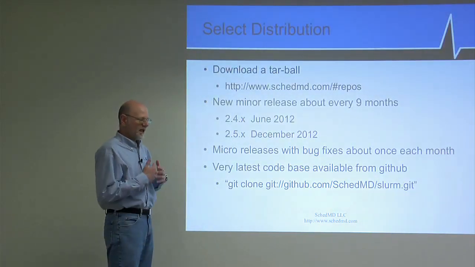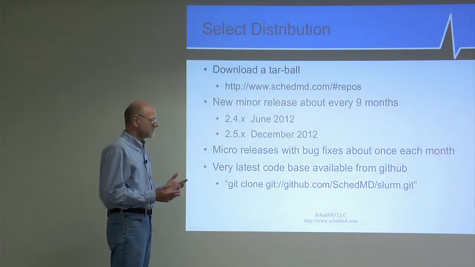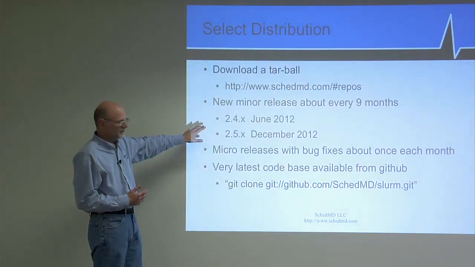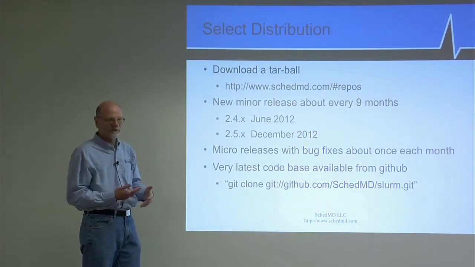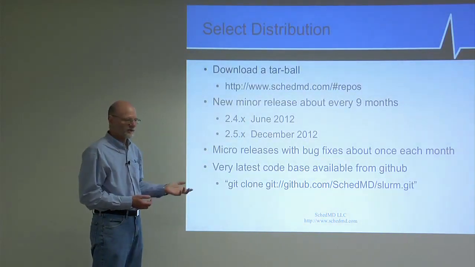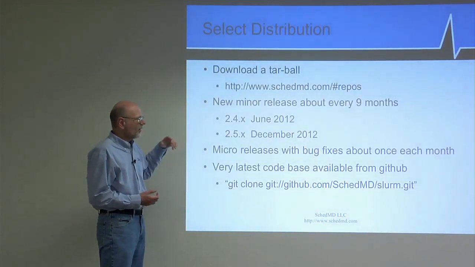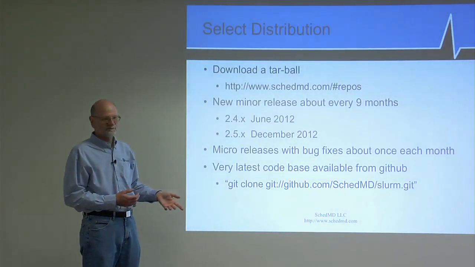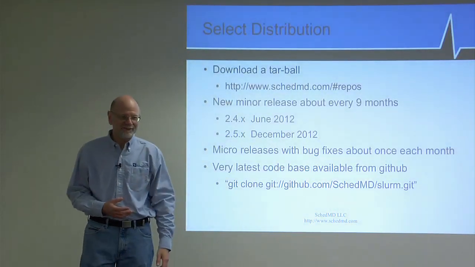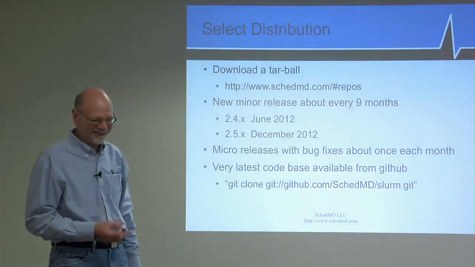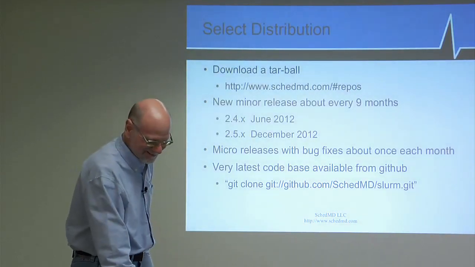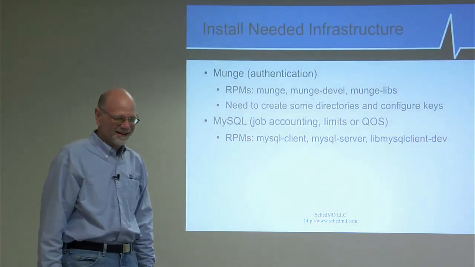So your APIs, your commands, basically, they only change at most every 9 months when you come out with a new release. Between that, whenever we feel there's enough changes and we feel things are in a good stable state, we'll tag a micro release. All of our work is in GitHub, so if somebody wants to see what we're doing day by day, minute by minute, they want to get the very, very latest code and they want to live dangerously, it's all in GitHub too. I would recommend using the tarballs unless you're doing very active development.